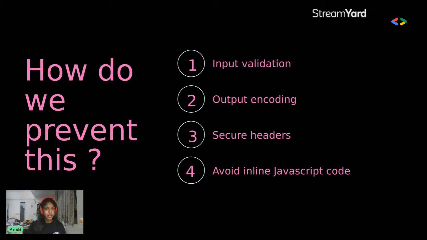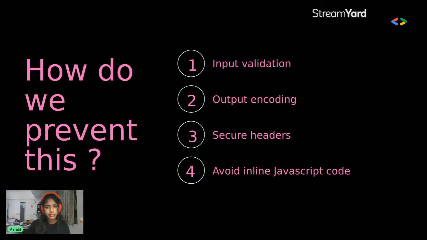We want to make sure that we check what kind of input they're putting into our computer. So we want to put checks like this has to be a string, this has to be an integer, or we don't want to allow HTML tags, or any sort of characters that we don't like. Or we can put in checks like we need this to be just 100 characters long or 100 words long. We put all these checks so that before it's even processed, we know what kind of input we're getting, and we don't want to waste our time with unnecessary input. So this is quite important.